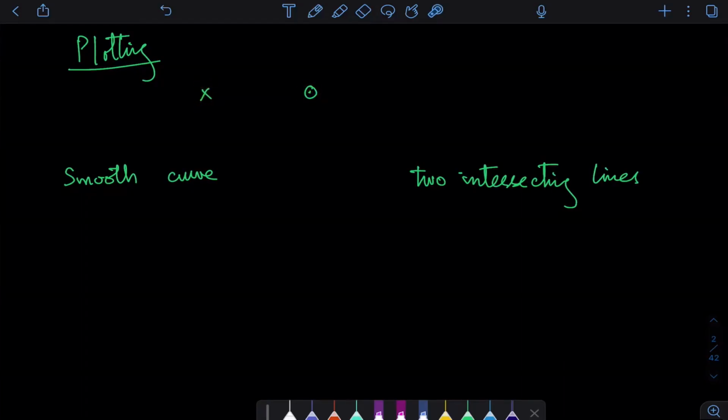I would personally recommend a cross. There's a reason for it. There is a concept of anomalous point. I don't know how to spell it. Anomalous, I think A hota hai yahan pe. Anyways, so anomalous point, do check the spellings, please confirm kar lena. So anomalous points kya hote hain? These are the points that do not belong there in the trend.